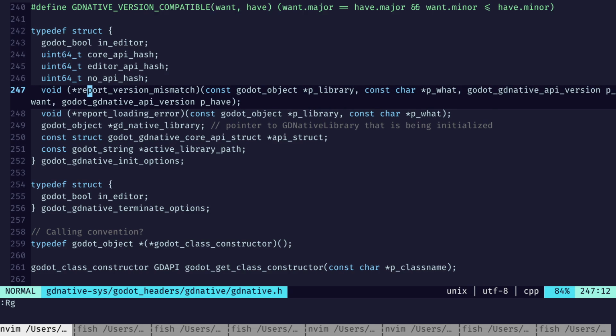Report version mismatch. Terminate options. That's a little easier. Monitor GD native library that is being initialized.